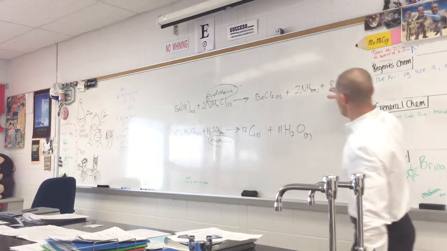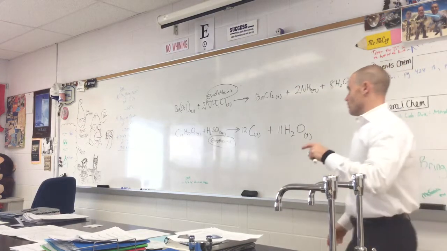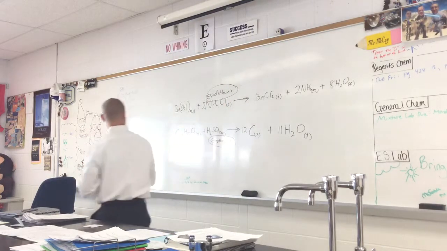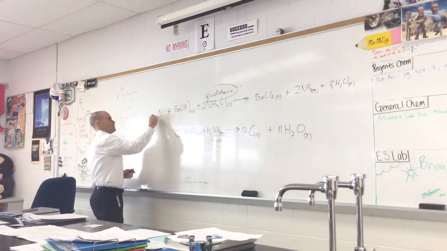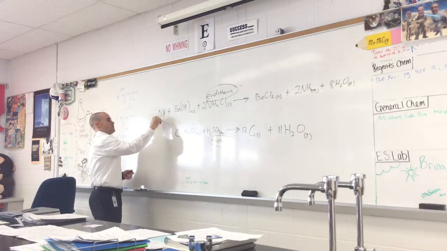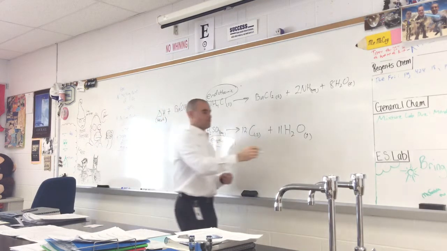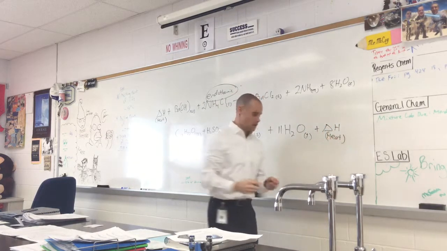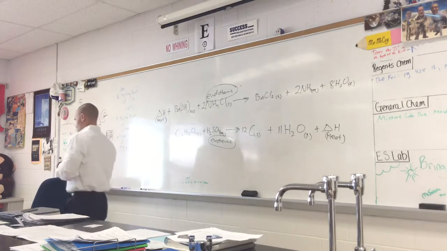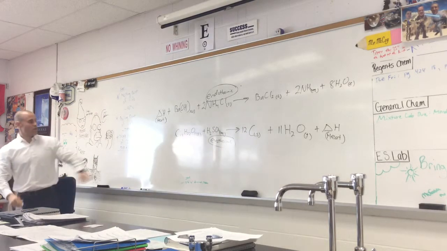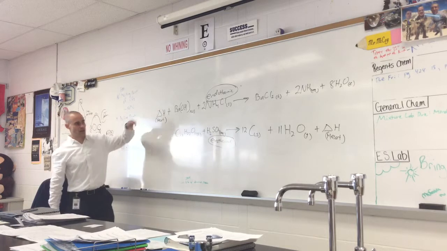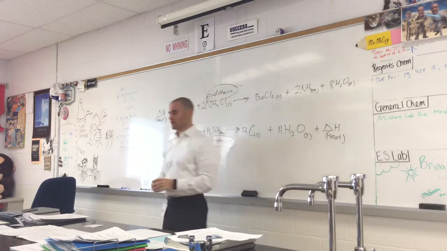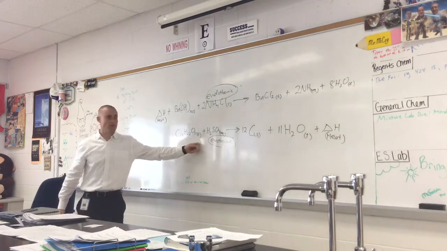All right, so here's endothermic, here's exothermic. So what I'm about to write on the board now is what you're going to be doing with Table I, so pay attention. Go ahead and copy that down. So I put the delta H over here on the left side for that first reaction. I put the delta H, the heat, over here on the product side, the right side, for the second one.